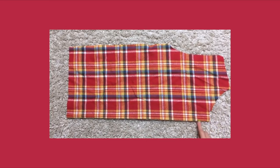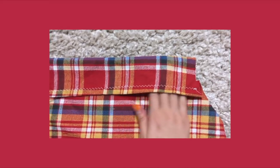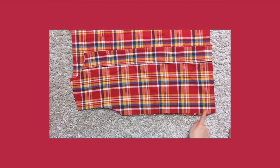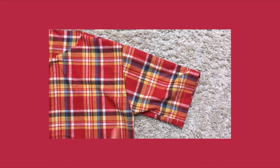For the front bodice, after attaching the center front facing, the center front should look something like this with a clean top corner. Now place your front and back bodies right sides together and sew the shoulder and side seams in 1/2 inch seam allowance. For the sleeve, sew the armhole of the sleeve into the body's armhole in 1/2 inch seam allowance. Once you're finished, it should look like this.